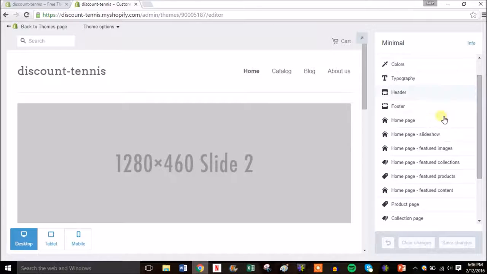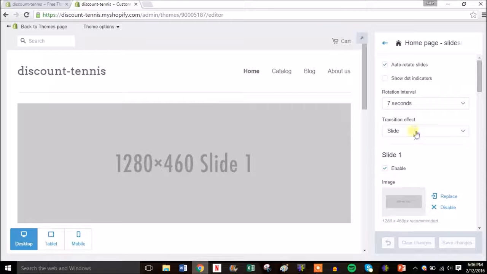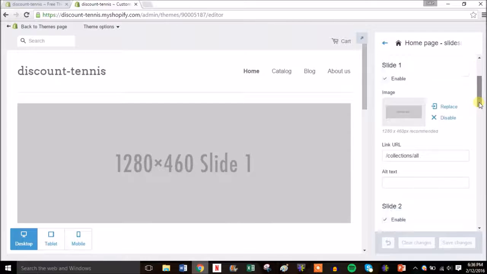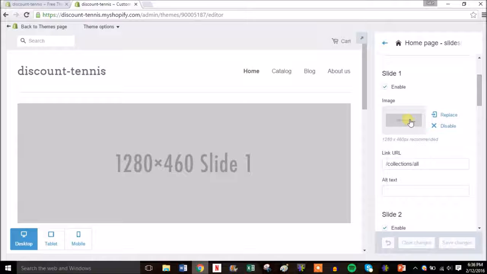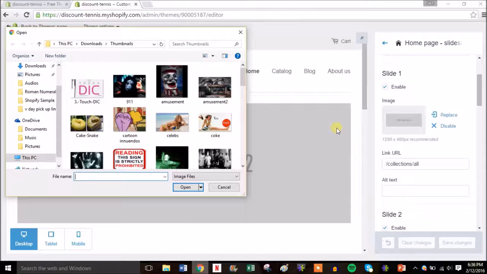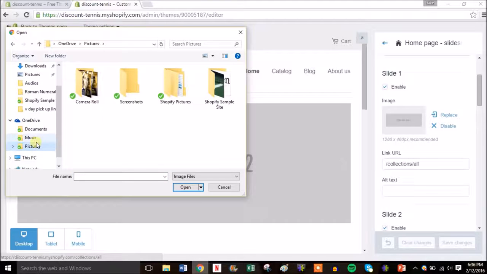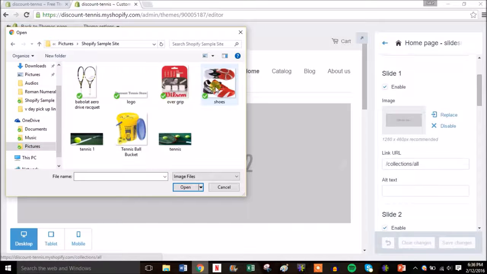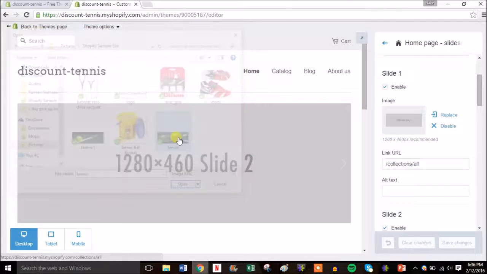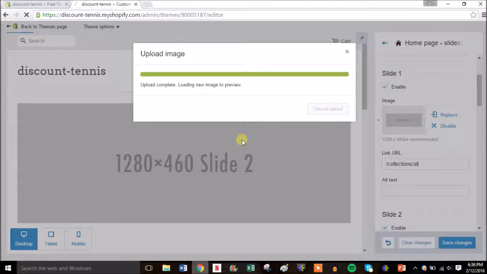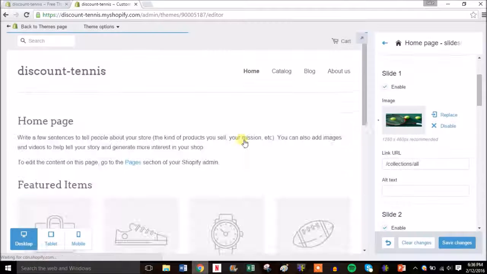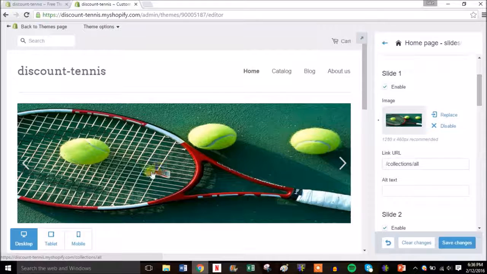So I'm going to go down to homepage slideshow, which will be this. And I'm just going to add an image. It says the suggested size is 1280 by 480, or by 460 I mean.